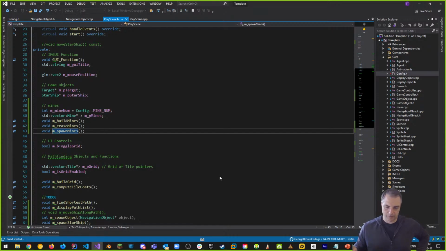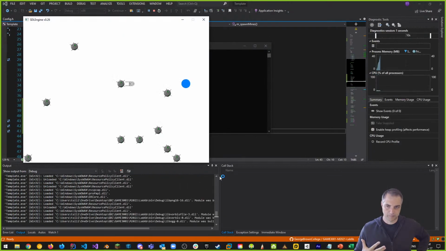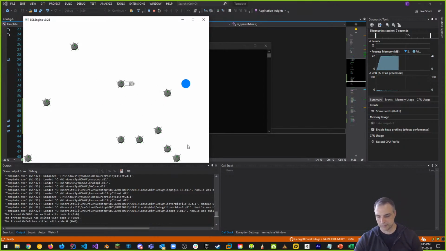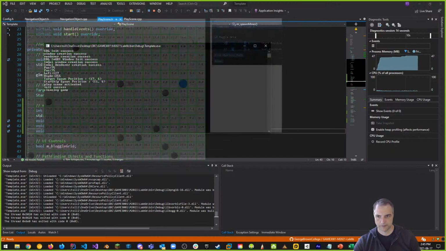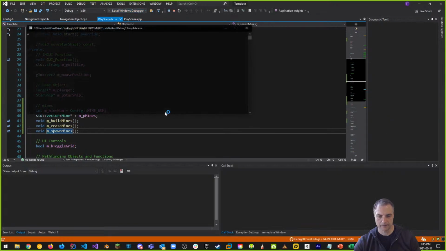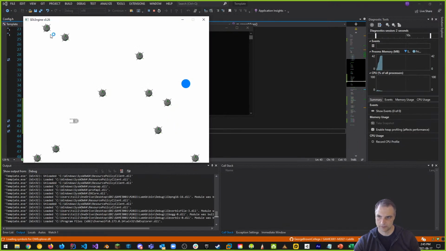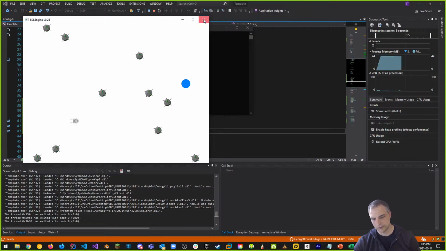We have erase mines. If I want to move them around again, if I want to respawn them, I want to remove them and put them back. This is pretty cool, right? So it gave me these random mine locations, and they're not overlapping. Guys, this is the beautiful thing. So here's my toggle grid. And if I stop it and do it again, this should be in different locations. So it kind of creates some obstacles. And I think this is what I wanted to do. And this is the last thing we'll do.